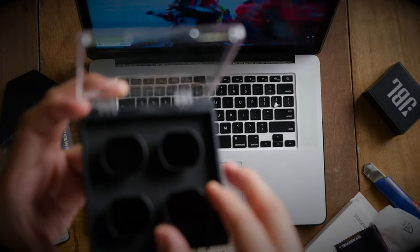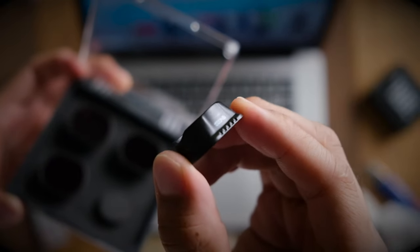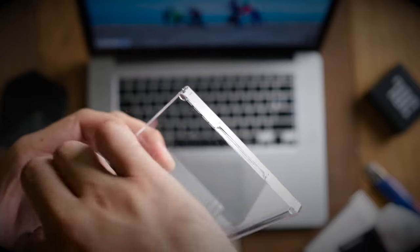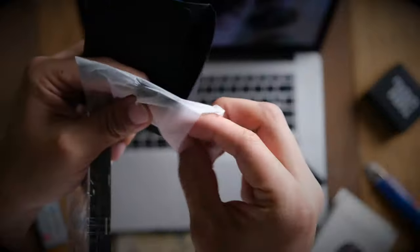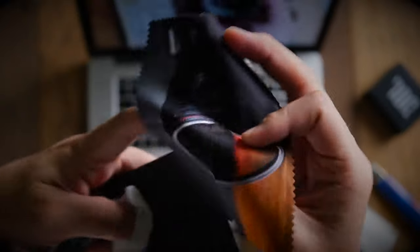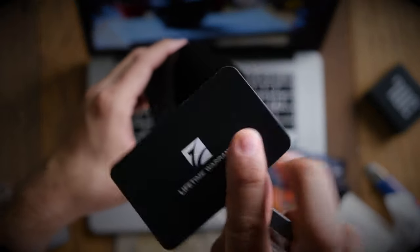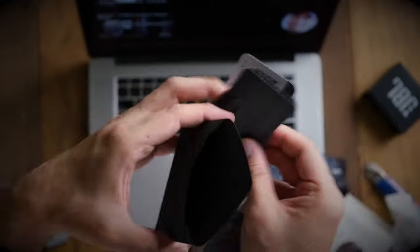In the box, it comes with four different ND filter grades, from ND4 all the way up to ND32. And I'd say that the ND grades cover most scenarios in my opinion, since I generally don't fly during midday and tend to only fly mostly during golden hours. FreeWell also included a microfiber wiping cloth too, which I really like since I'm always accidentally touching the filters with my fingers. The filters also come with a lifetime warranty, and it's really nice to have peace of mind knowing that this product is backed up by a lifetime warranty.